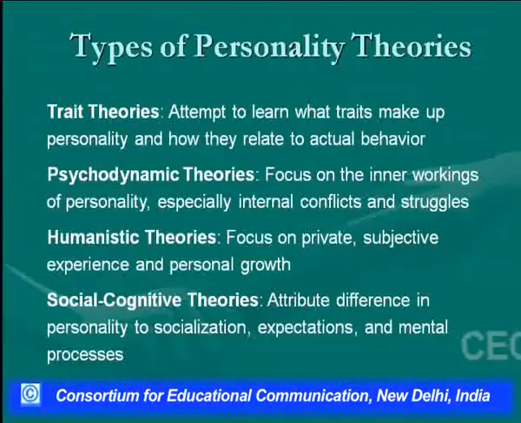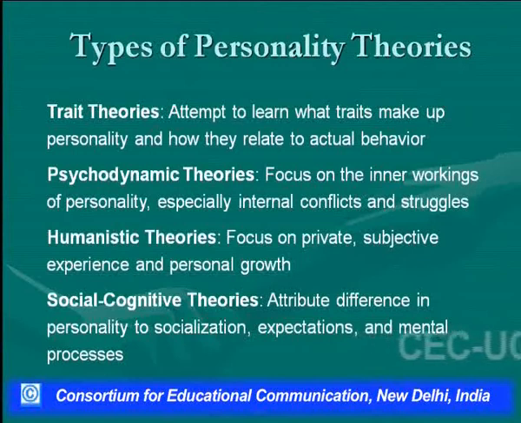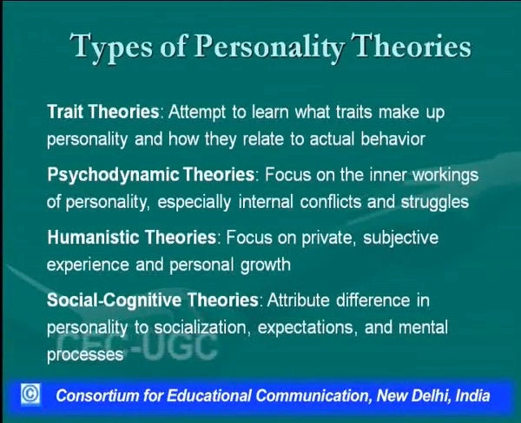Trait theory is basically about learning the traits that make up a personality and how they relate to actual behavior. Whatever traits an individual has, they influence the individual's behavior. So it becomes trait theory, because whatever traits are present in an individual, they influence the kind of behavior of that individual. So we call it the trait theories of personality.